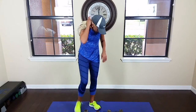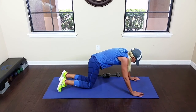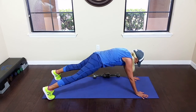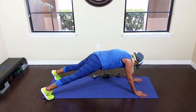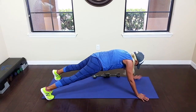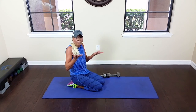Plank tap. This is no joke. This ladder, right? I want to hear from you. I want to see something. Ready? Modify, you're here. Let's go. One, two, three, four, five, six, seven, eight, nine, ten. Catch your breath.